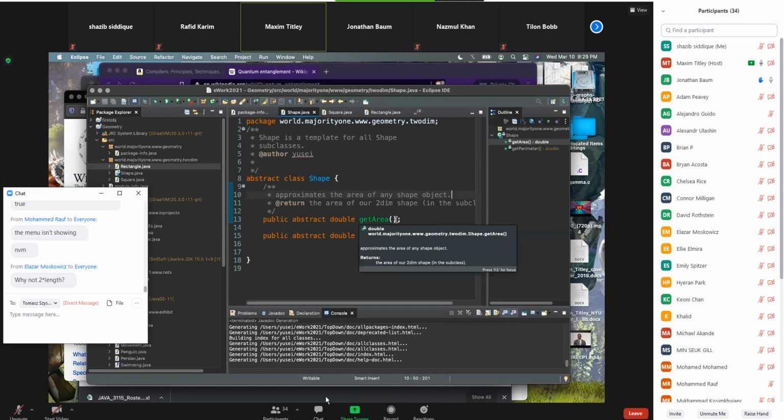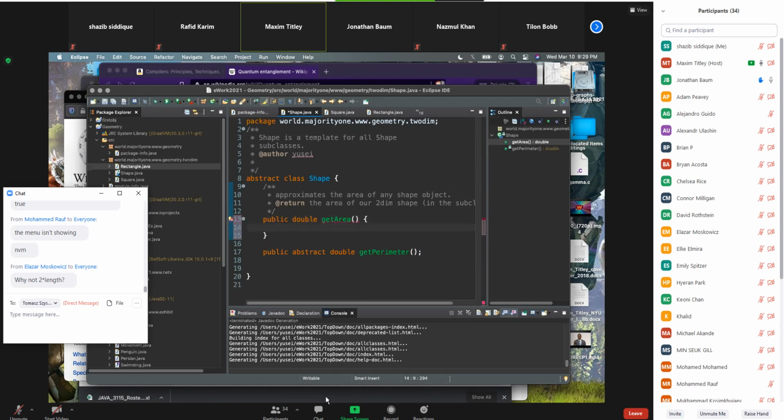Now, another thing is that let's suppose abstract class Shape was not necessarily defined the same way. If I knew ahead of time that I would have a circle, I could literally take that out and go so far as to define the method right here.